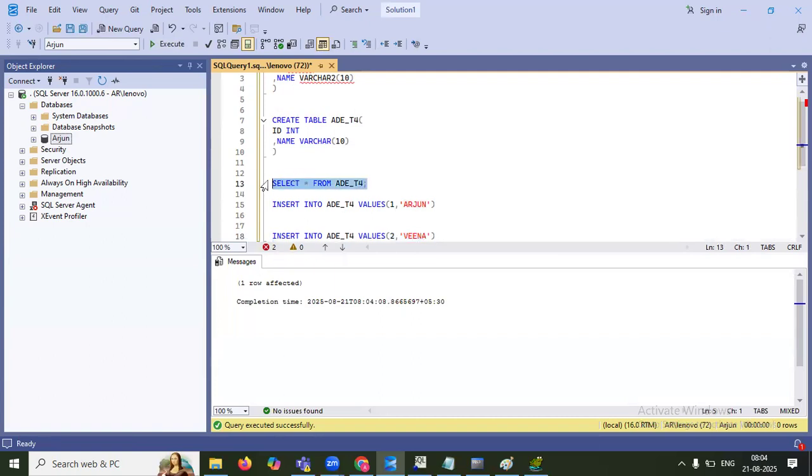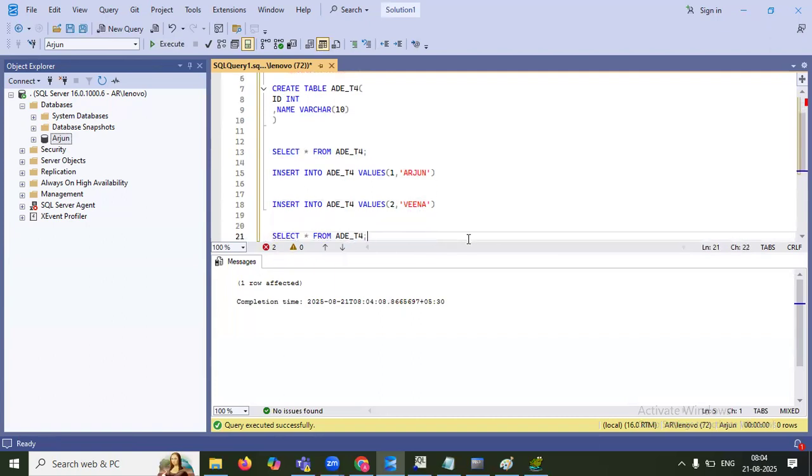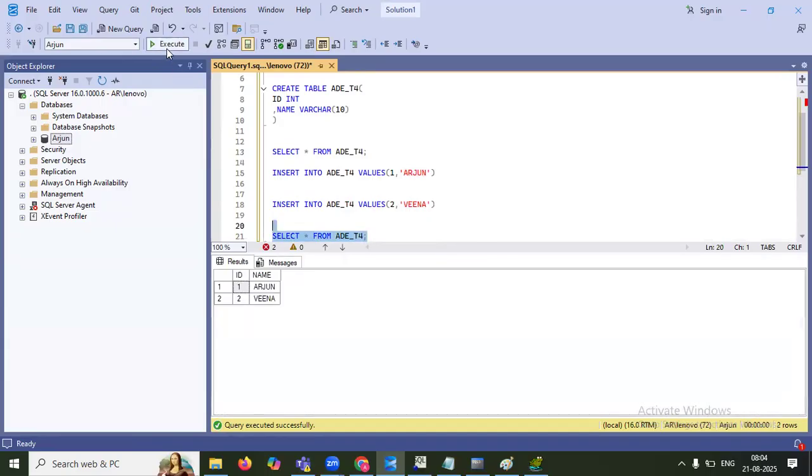Now I wanted to see the data, so you can run this command. I did not discuss depth; I'm just giving an idea.